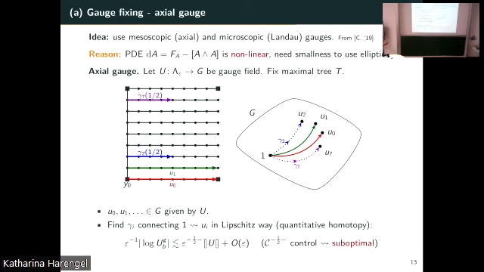And so if you apply this gauge, you get a decay. You take one of these edges, you take the logarithm of this gauge transformed gauge field at the bond B, and you multiply it by epsilon to the -1 to bring it up to a macroscopic scale, and you get a decay which is order epsilon to the -1/2. This should remind you that this kind of gauge gives you C -1/2 control on the gauge fields. And this is very suboptimal because we actually expect C0 minus control.